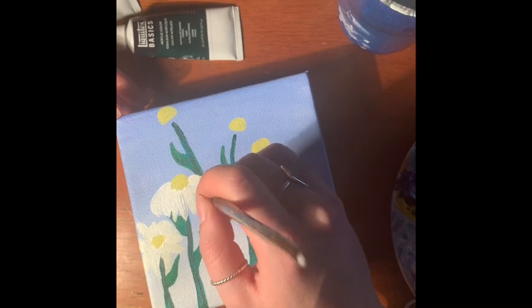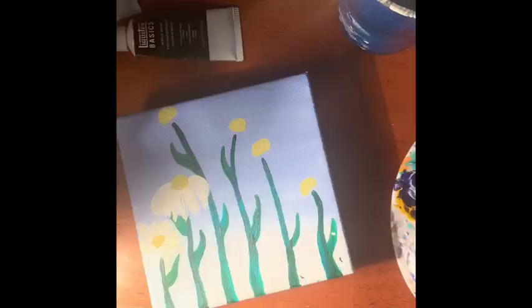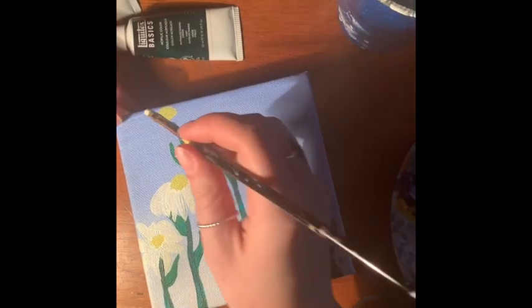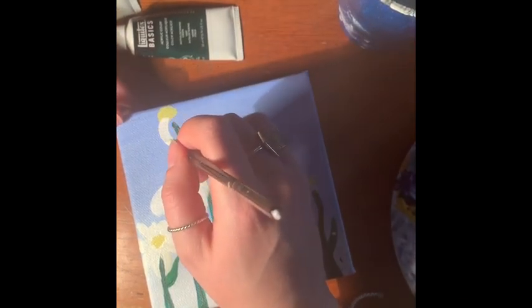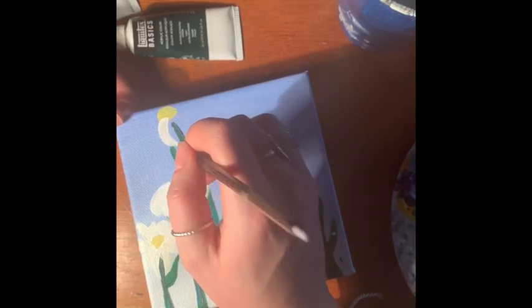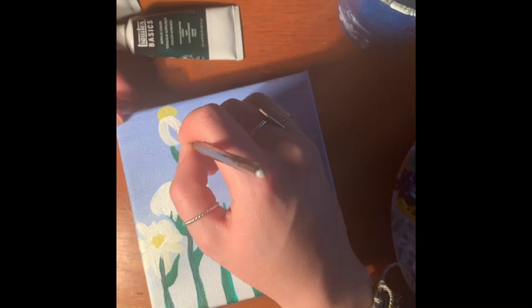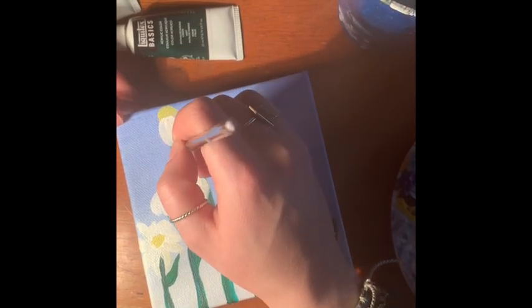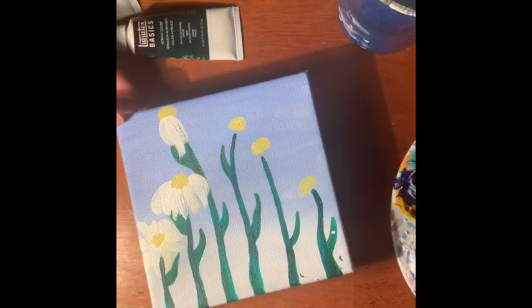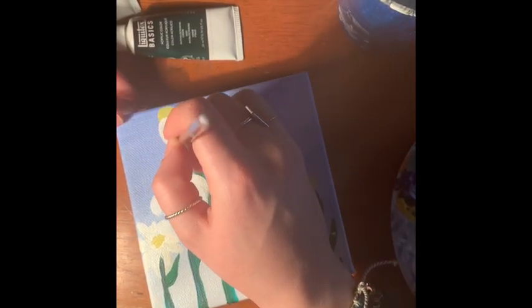Definitely don't all have to be the same, but all similar so that it stays pretty cohesive. Once you get the hang of that, you can go on to the next one. You're gonna do the same thing if you kept to exactly what I'm doing. We're going on to another cap flower. You can do the same exact thing, adding petals falling down to the bottom. Shaped however you feel, go in and retouch things if you need.